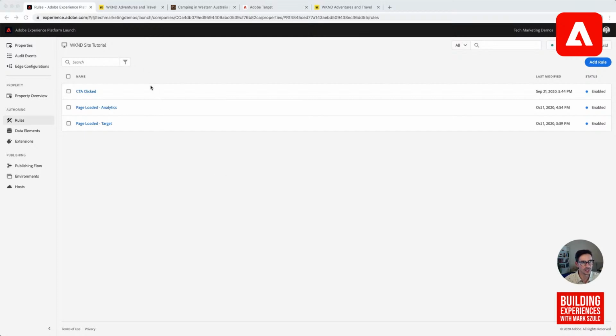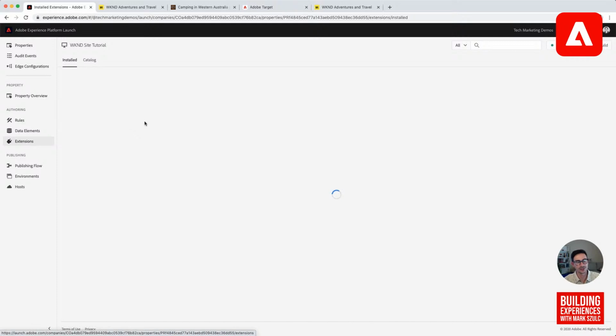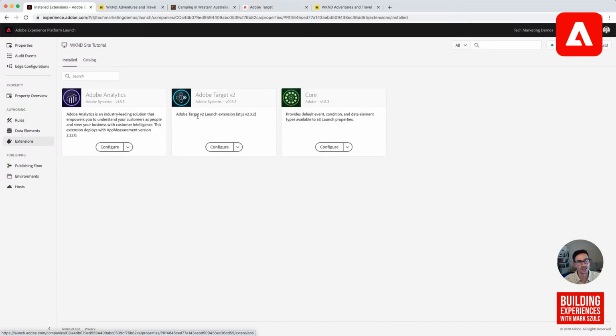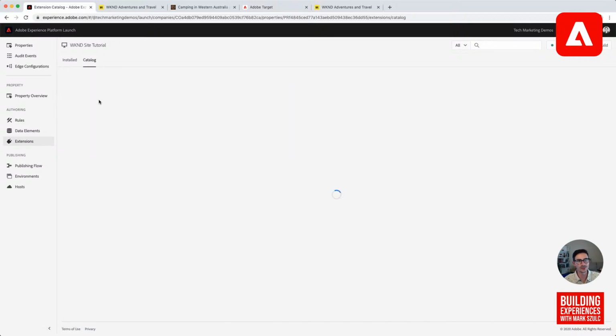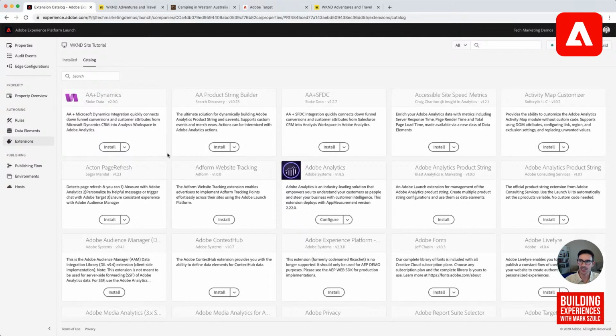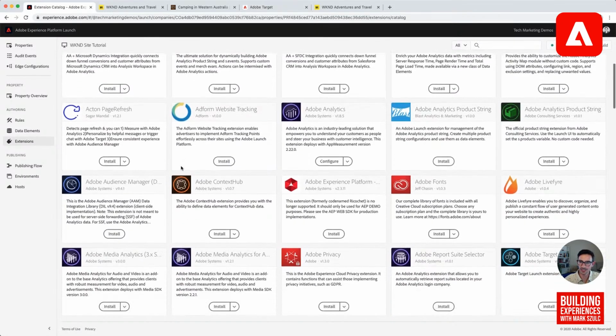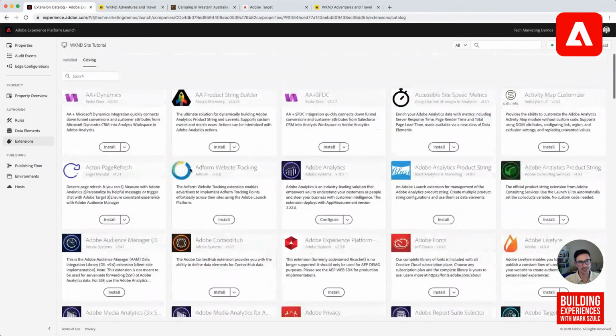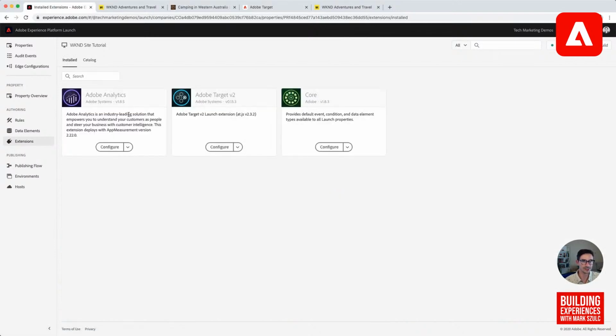Most of that configuration is pretty straightforward. And then once you've got Launch integrated with your AEM site, now you can start installing all of these different extensions. So they've got extensions for Adobe Analytics, Adobe Target. You can go in. There's this huge catalog of other extensions, and by managing it all kind of centrally in one place, it just makes it easier for whoever's in charge of this development.